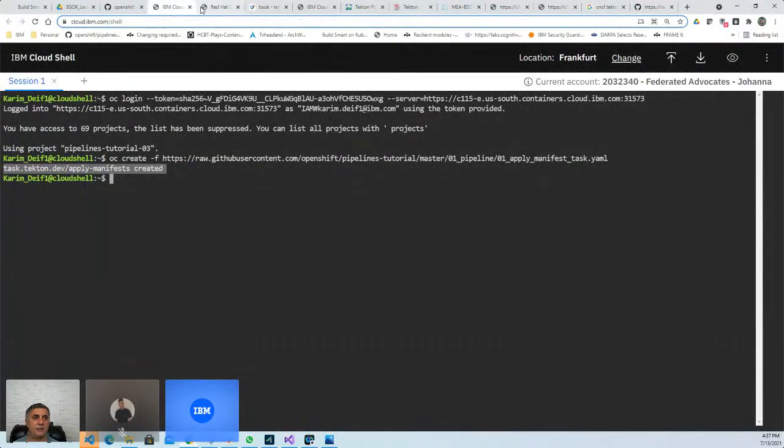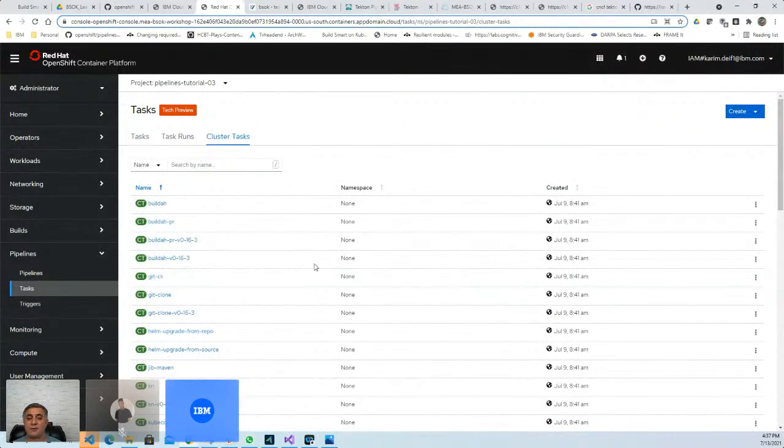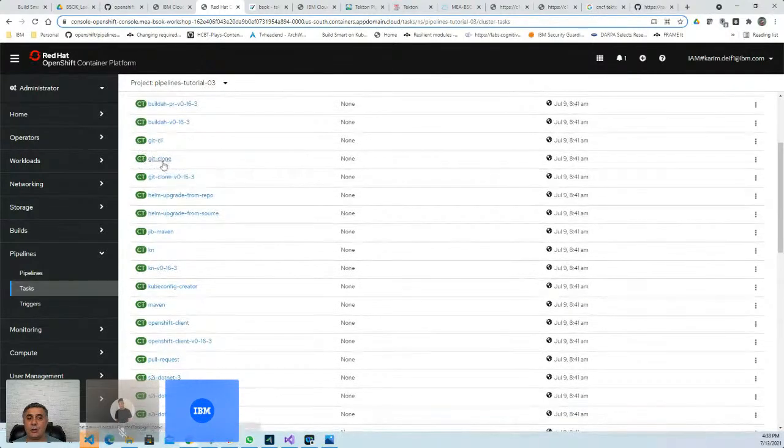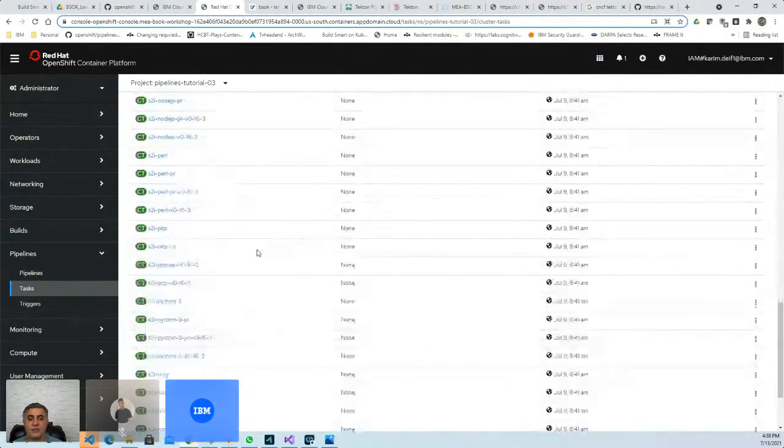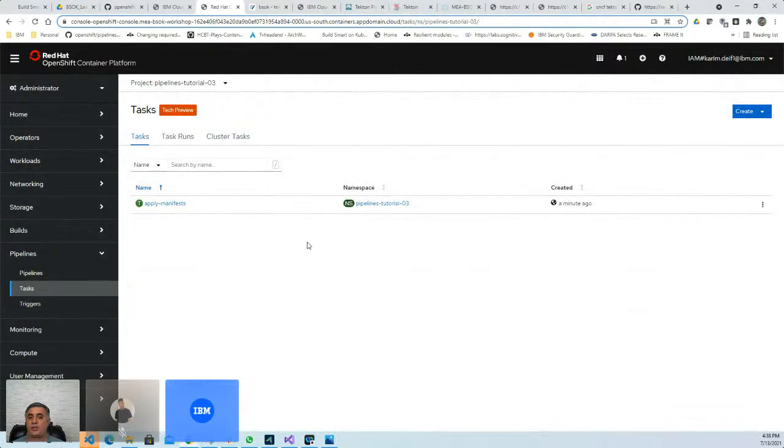So if we go back to OpenShift, you have what are called tasks. This is where you have your list of custom tasks, steps in your build and deploy process. You also have built-in stuff. The built-in stuff are called cluster tasks. These already come by default. If you want a task that compiles or does builds and stuff, you can use these. Git clone. So you can use a lot of, it has like hundreds of pre-built cluster tasks, but you can also create your own task. And then you chain the tasks together. Then you run the task. So you run the pipeline. The pipeline is probably going to first do a git clone, get the code, build it, and deploy it.